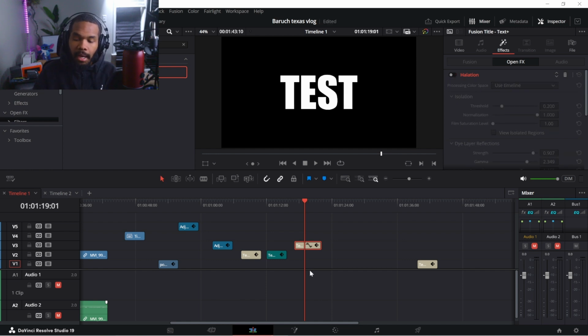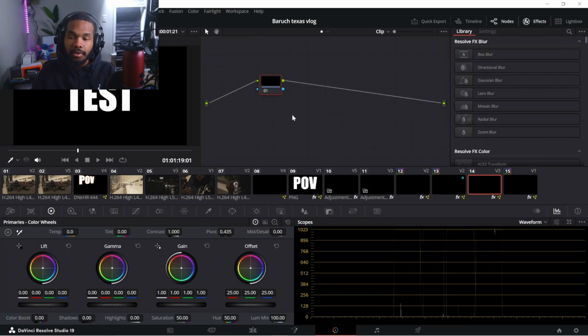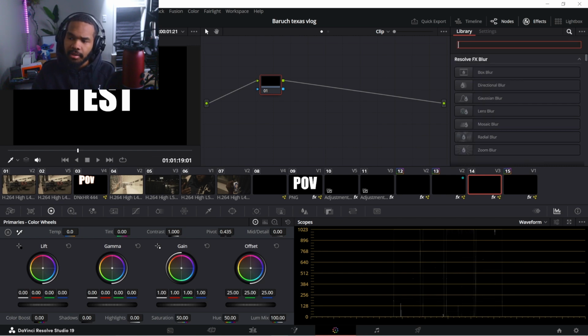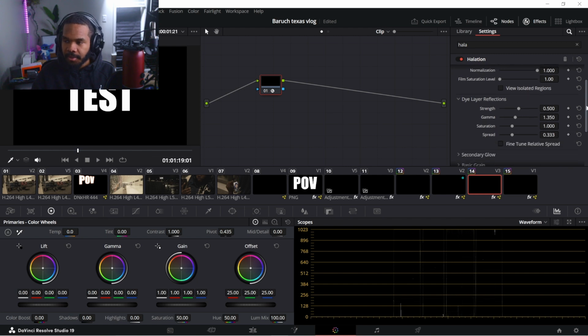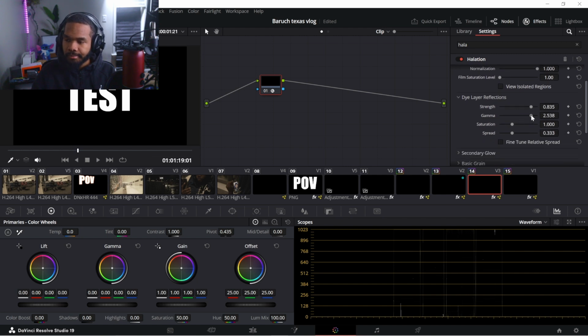So my next bright idea was like, okay, let me go over to the color tab. Color tab, we're familiar with the color tab. This is great. Type in halation. Put that in the color grade thing to see if it affects the text. Again, same thing. Nothing of the sort happens.